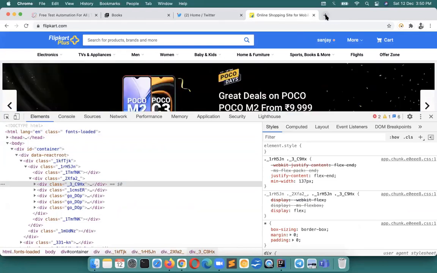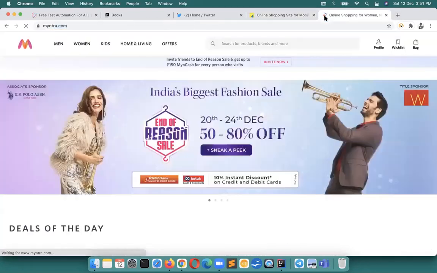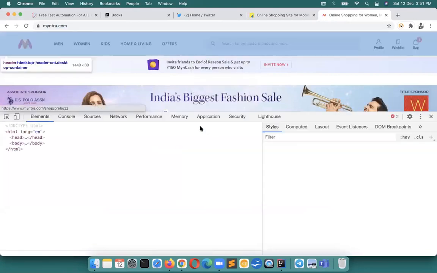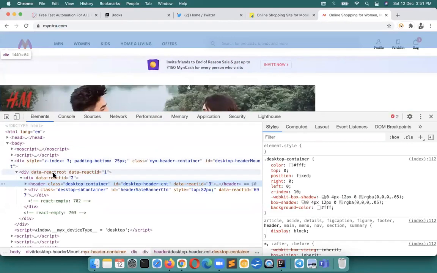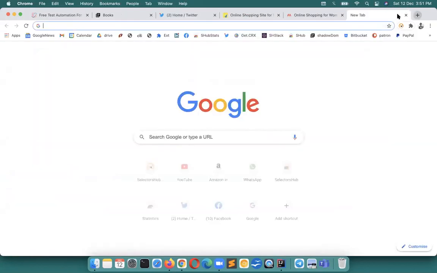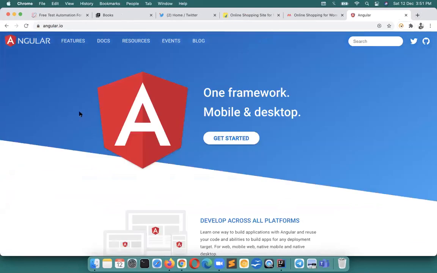If I open Flipkart or Myntra, these applications are on React. By inspecting the element, you will see data-reactroot, which you will find on React applications. For an Angular application, I don't remember the exact term, but it is ng.